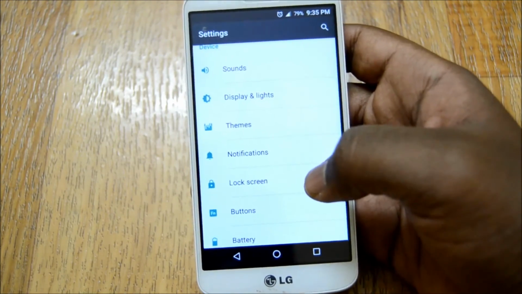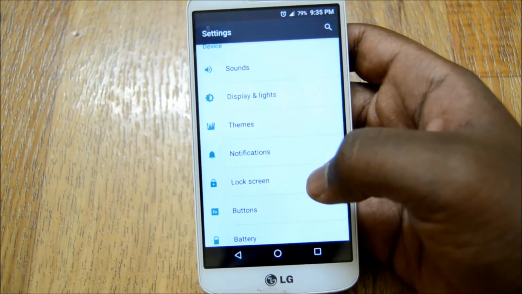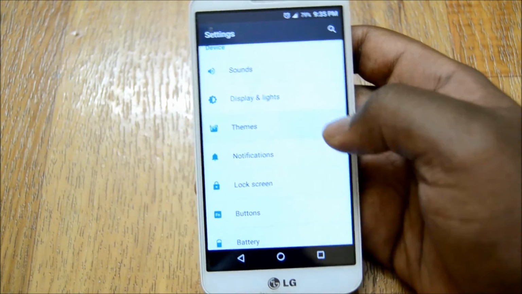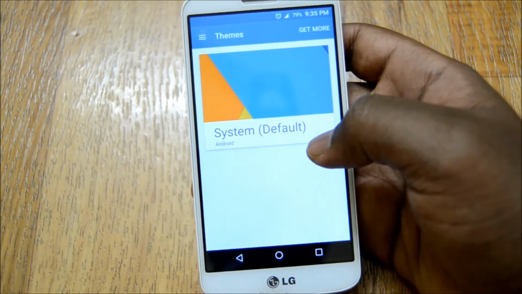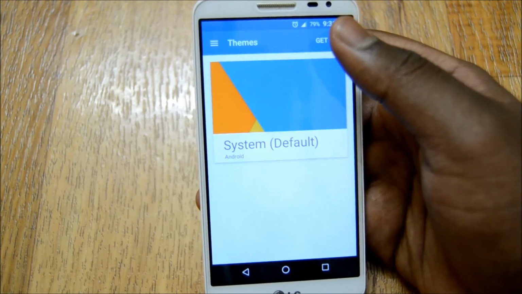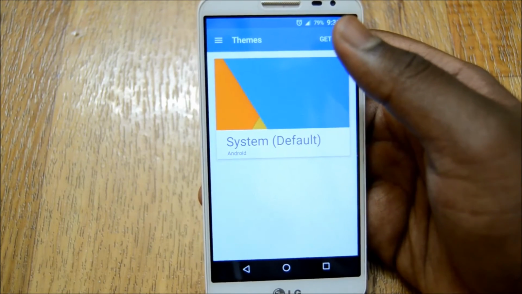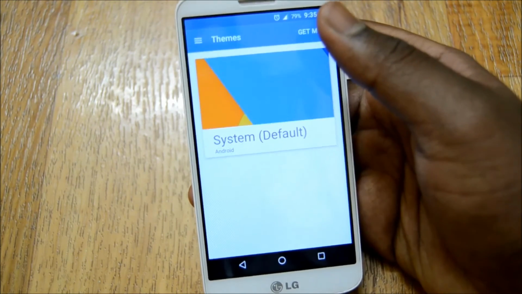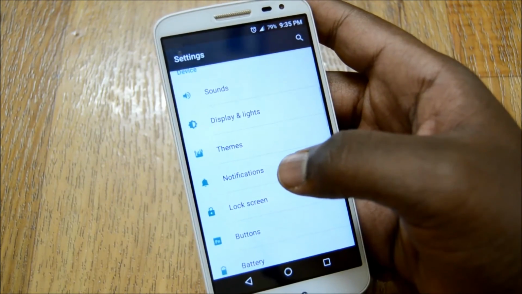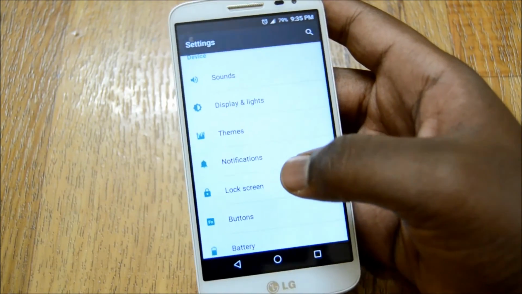When you consider most of these changes, I say is when compared to the LG stock ROM we had and the most good new features of the Cyanogen mod 13. So you better not mix up all those. And the next one is themes. You can directly get the system default, the Cyanogen mod theme, or you can get more from Play Store. You can have S6, S5, OnePlus 2, OnePlus 1. You can also have various other phones. You can have a Sony Xperia Z5. You can have a LG G4. You can have various themes. And it also depends upon Cyanogen mod versions. If you have 12.1, some of the themes may not be compatible with your current version of the operating system.